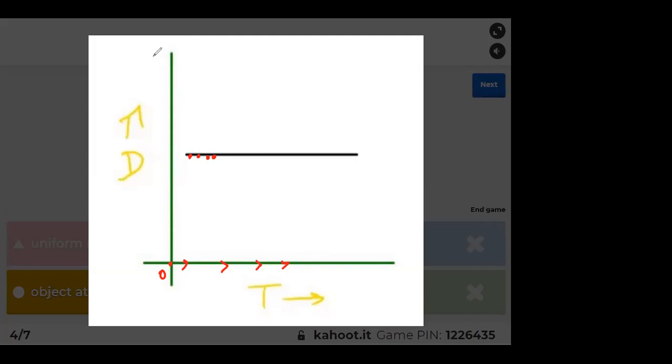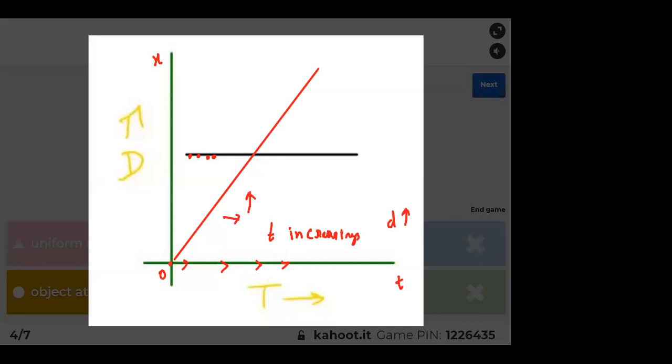For example, I'll tell you, this is a distance time graph. This is an x versus t graph. Right? Focus over here. Let's try to understand this distance time graph. Now, if I tell you this red line, what is the meaning of the red line? Tell me. Can I say, sir, as time is increasing, distance is also increasing? Yes or no?